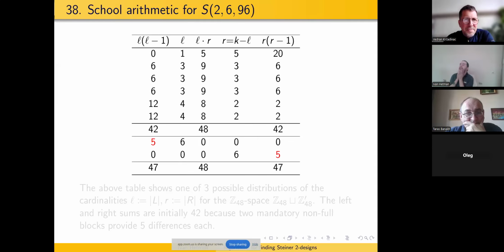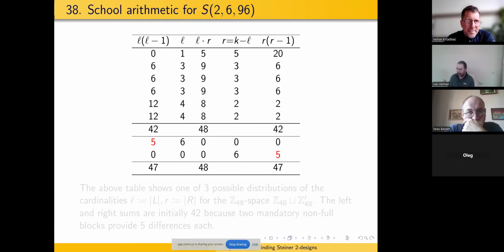This table for the case of this octahedral group, it is not this table, because this octahedral group, as I remember, has more than two blocks that have non-trivial stabilizer. So what is the algorithm for the generation of this octahedral design? Firstly, you calculate all blocks with non-trivial stabilizer.